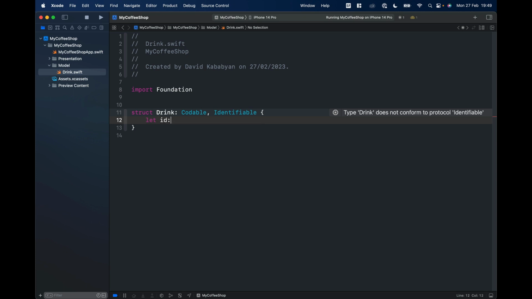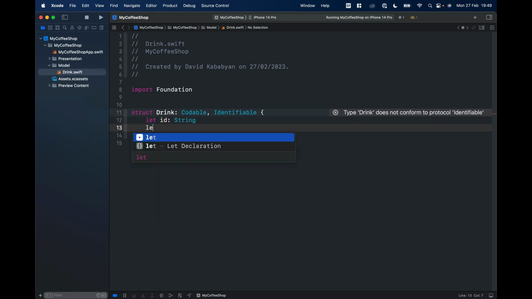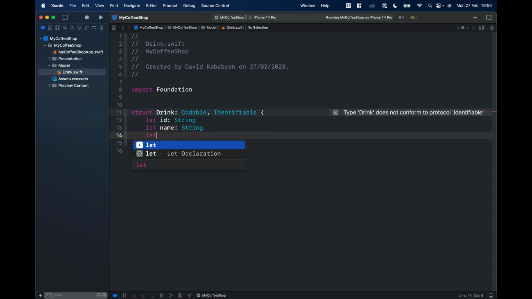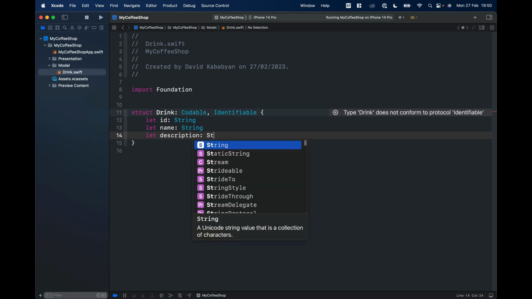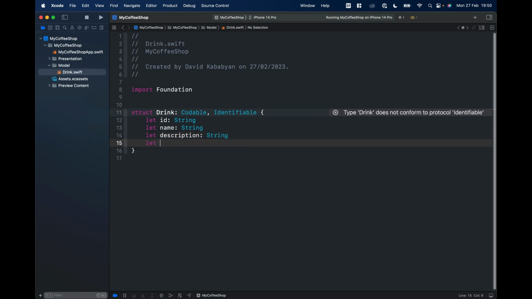So we say let ID is a type of string, let name is a type of string, let description is a type of string, then we have image link is a string, and we also need a price.